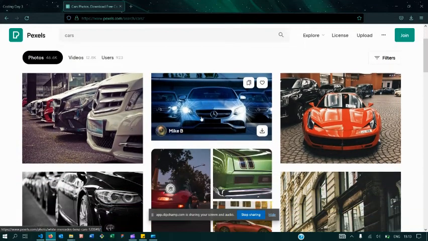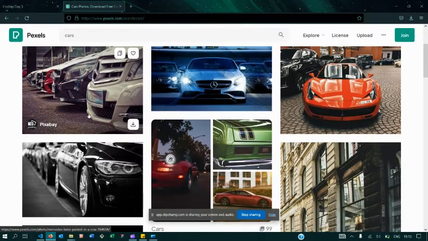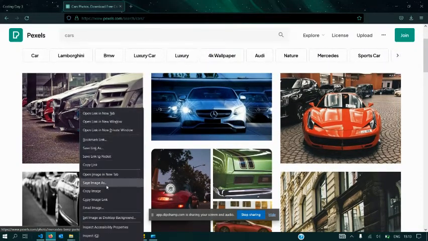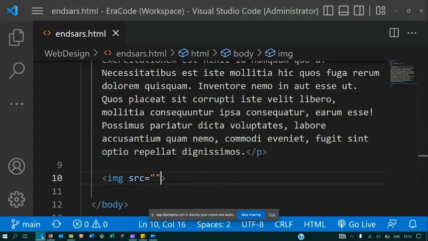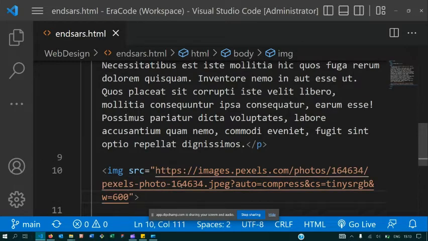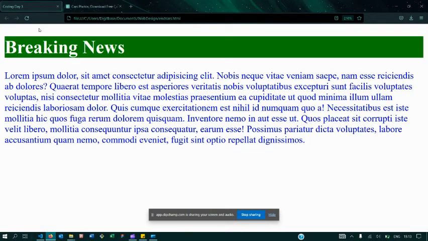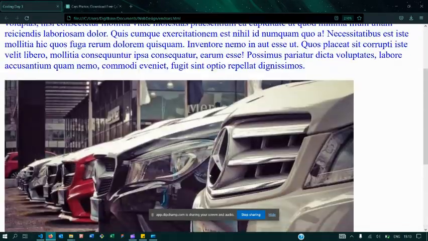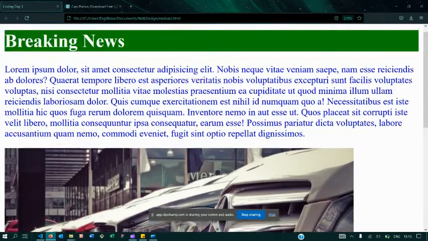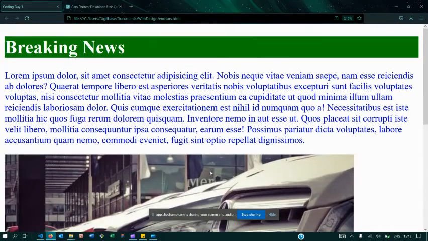Oh yes, and here we got it, a Mercedes. So let's right click on this image and copy the image link. We'll go over to our code editor and paste the image link. If we refresh our web page, that's the image of the Mercedes cars, premium cars right there.